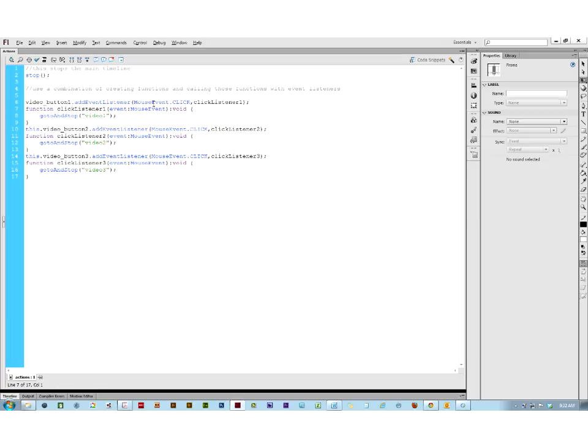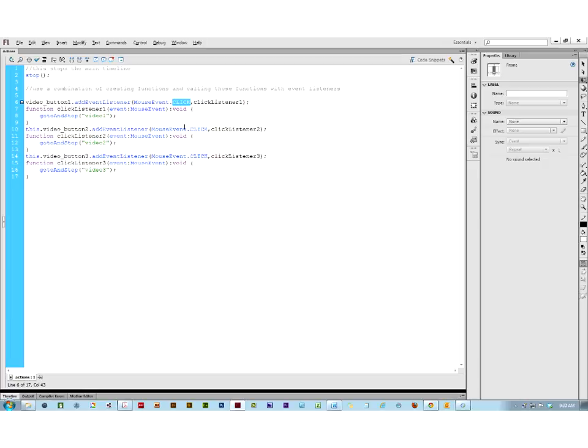Basically, we're saying each button is going to be listening for a mouse event, .click, and this word click is all uppercase. This is what is called a constant, and all of the mouse events that you can choose to call are going to be uppercase like that.